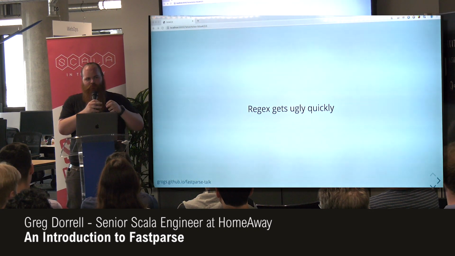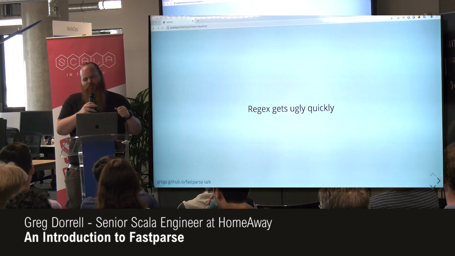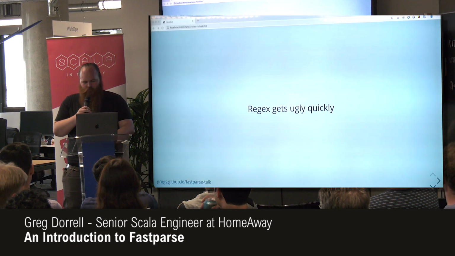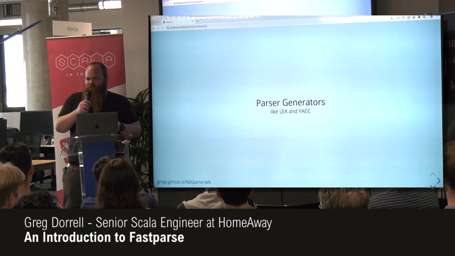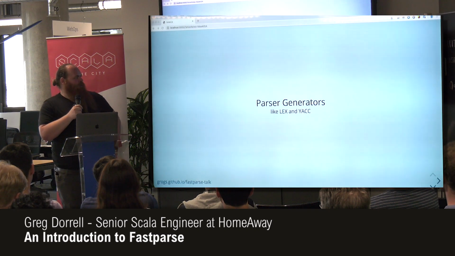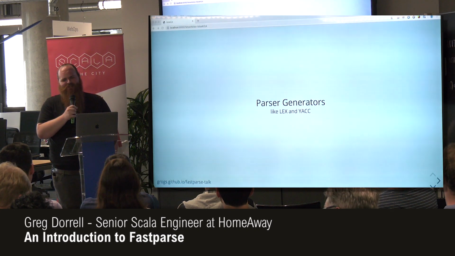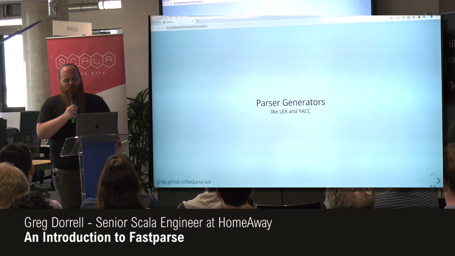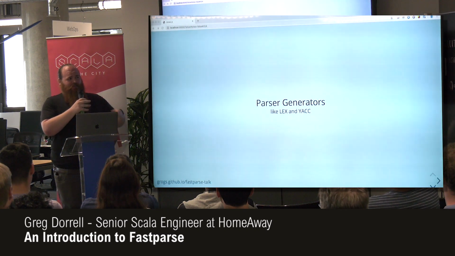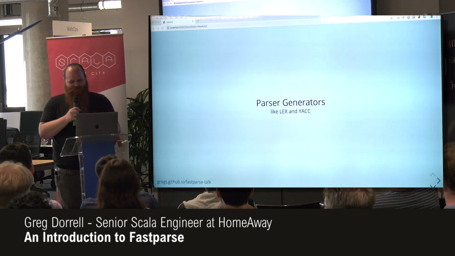If you're dealing with nested structures inside your string, that's a bit painful to work with. If you've ever written a parser, like I did back in uni, I had to use lex and yacc, and that wasn't that nice for me. It was all in C, and I had to learn these weird DSLs, and then it generated a bunch of code, and that was my parser, and it was all a bit complicated, I guess.